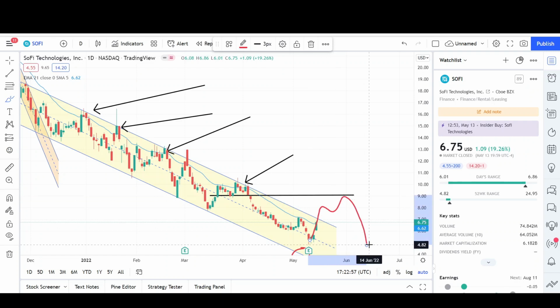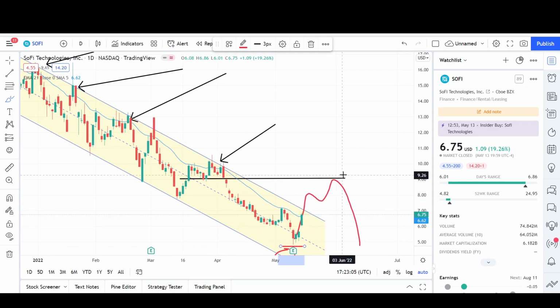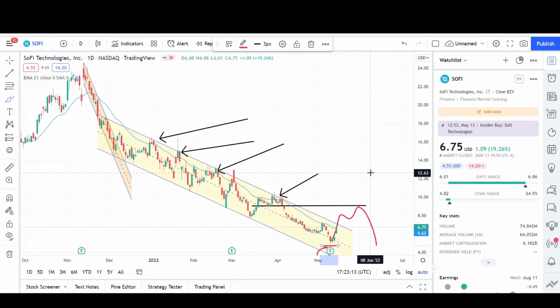Then we could sell off and exceed the prior lows, because normally we don't just break a nice healthy channel like this and just go back up to the highs. Usually we get the break of the pattern and then we get a retest of these lows, maybe some type of double bottom or triple bottom pattern before reversing. Now that doesn't happen all the time.